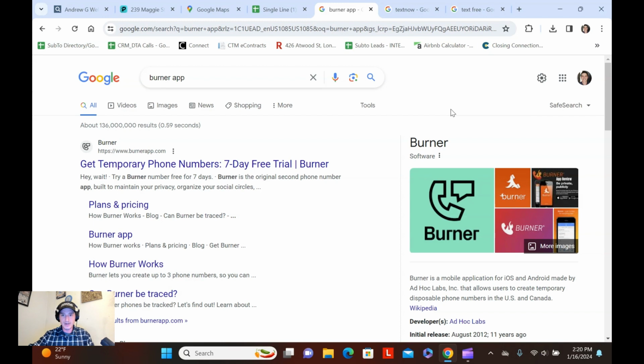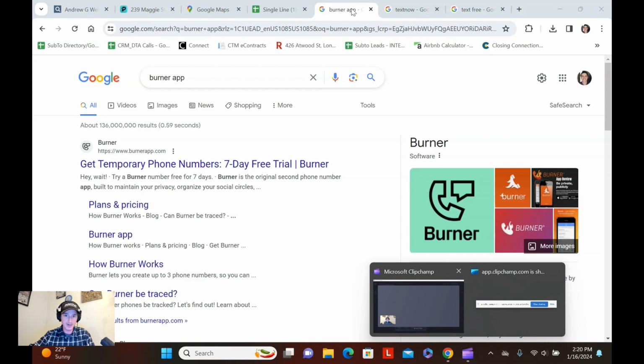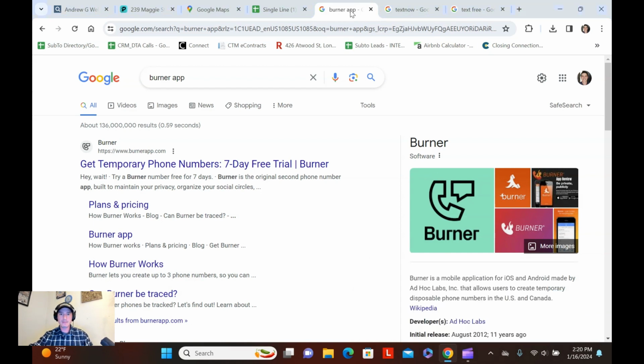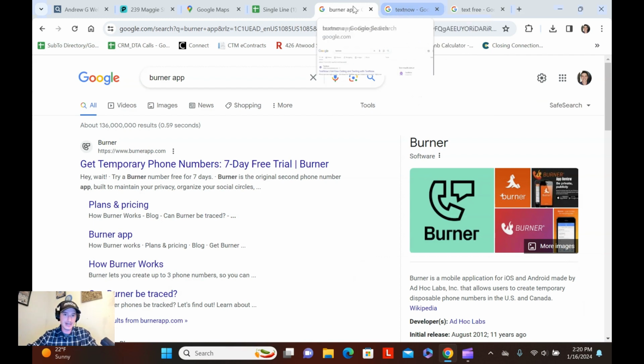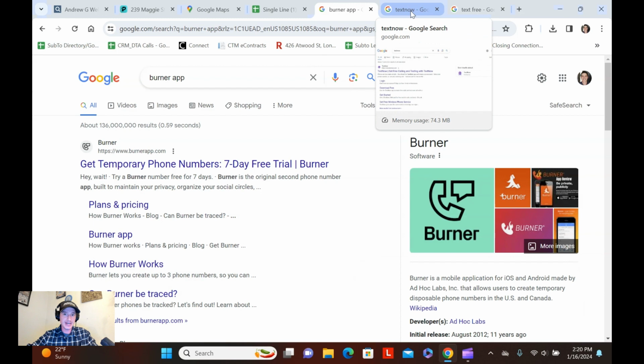And another good part about these types of apps and websites is that you can choose the area code. So my personal cell number is a 507 number because I'm from Minnesota originally. So using a 507 area code, I found a lot of people don't answer that here in Colorado because they think that it's spam or trying to sell them something. So using apps like this, that really helps kind of just keep your identity secret as well, and also gives you a chance to not be marked as spam.